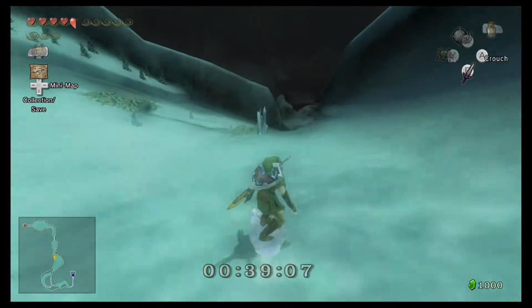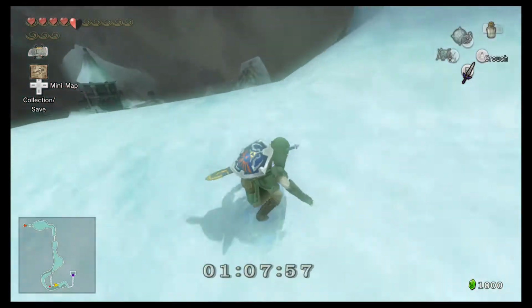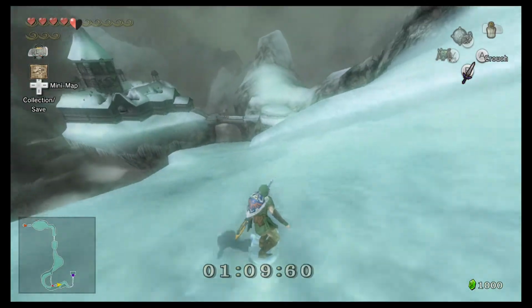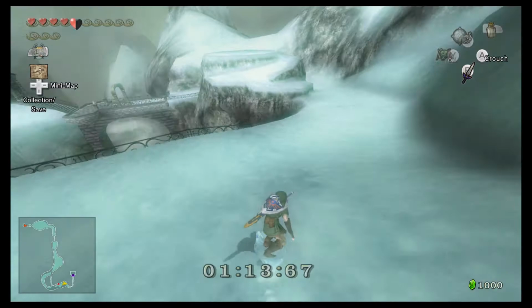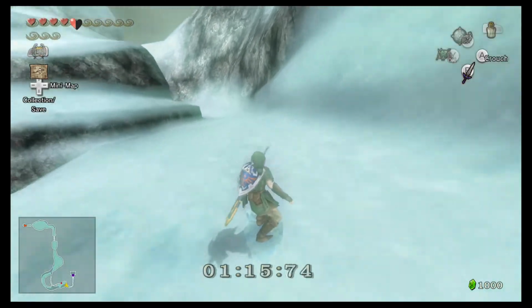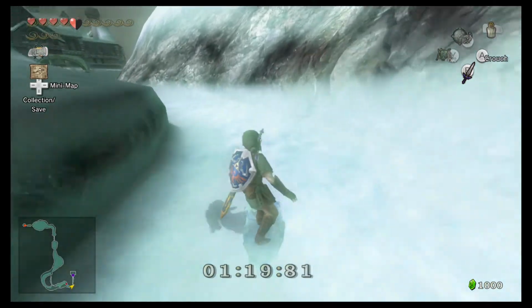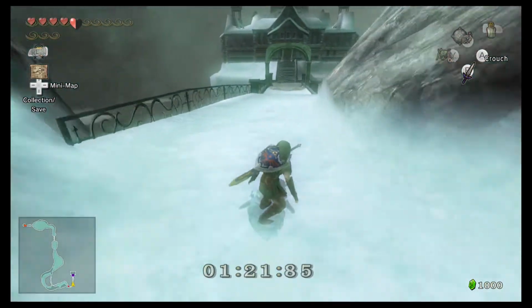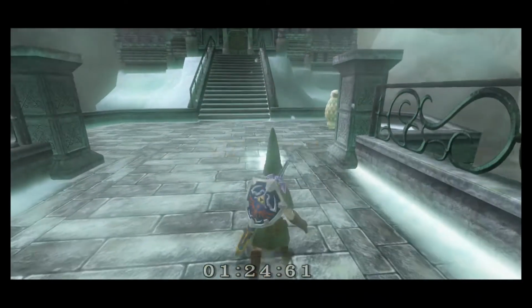I got my hopes up. One, two, yes! I made it. As long as I don't crash at the end, which is stupidly easy to do. So don't crash it. Don't crash. Come on, Link. Come on, Link. Boom! You win!